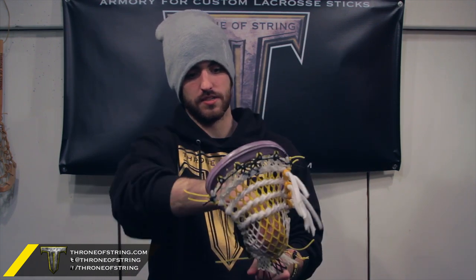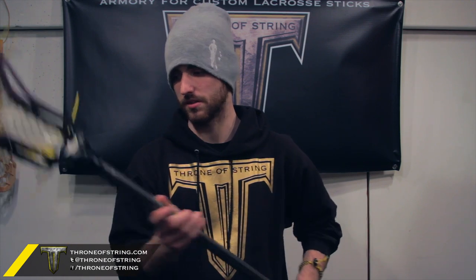Shooter locks to it with white laces. This is my box setup — it's just a giant kind of baggy mid with four straights, really defined channel. Love this stick. I'm actually planning to use this for field as well with the upcoming season. So that is my gear bag as of today.